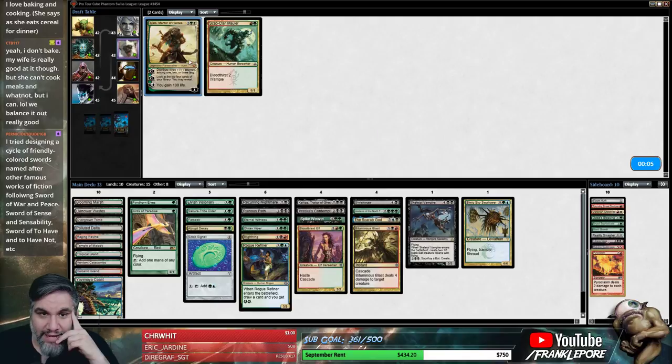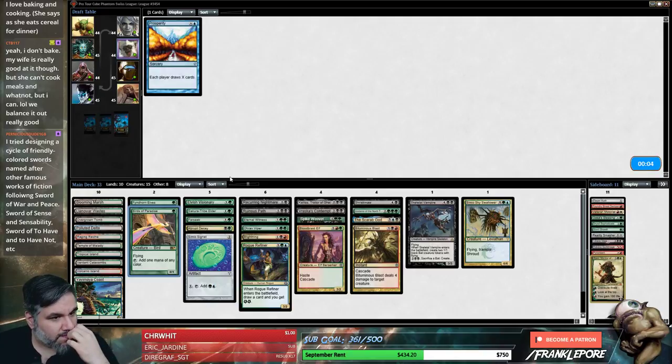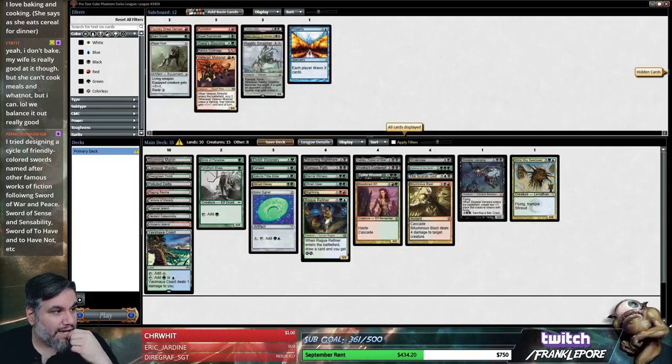I'll take this Ajani. We have nobody. It's not going to be Scab Clan Mauler. I'd rather have the Ajani and just cast off a Bird of Paradise if I have to. It's a Prosperity. You can win the game with that guy.